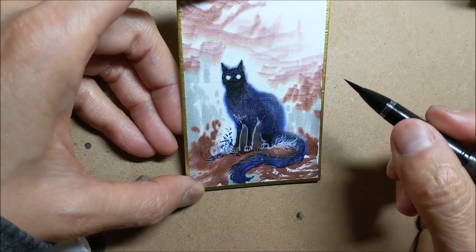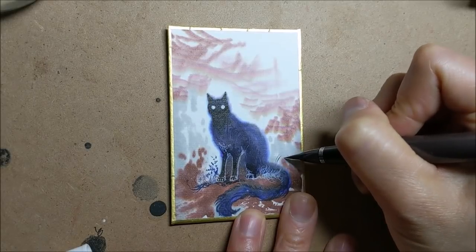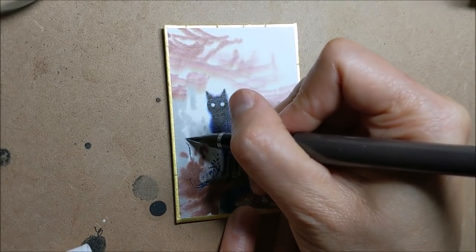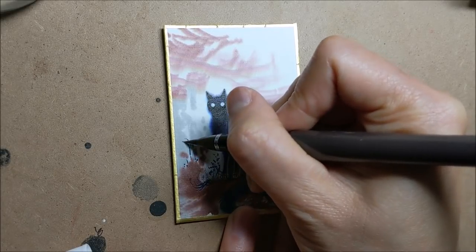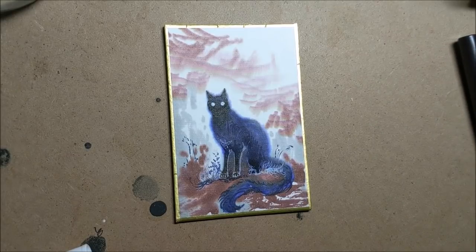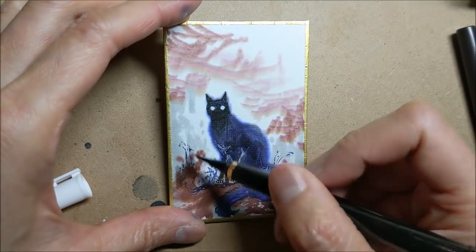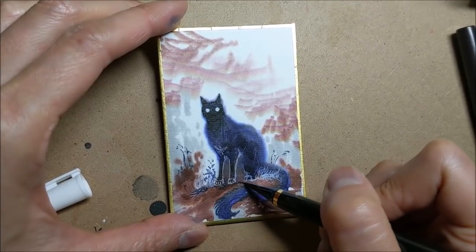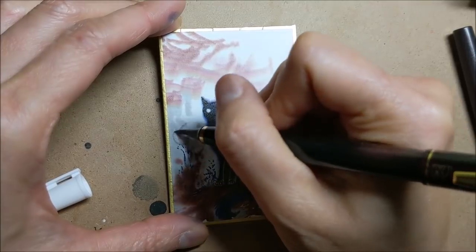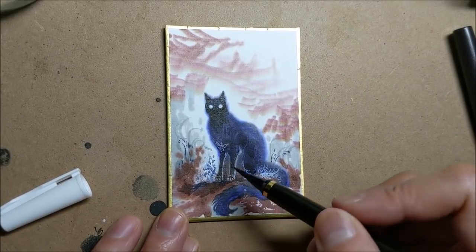Seed heads on my grasses. Same with the stuff on this side. Some taller bits of grass, just a few of them. And over here. Now I'm going to take my gray and blend stuff again. Especially right over here, right under him.